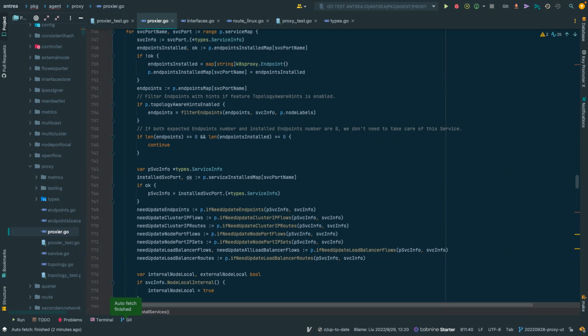Hold on, I have one question about the OpenFlow changes, because you know that Antrea has a memory cache for the installed OpenFlow entries. So even if we found that one attribute is changed, and although the expectation is only one OpenFlow entry needs updates, the proxy may send two OpenFlow entries updates to the agent OpenFlow layer, but only one OpenFlow change is happening on OVS.